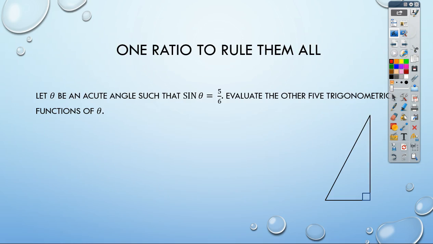Okay, now this is kind of an interesting one. What makes this one interesting is: let theta be an acute angle such that sine of theta is equal to 5/6. Evaluate the other 5 trigonometric functions. Okay, so this is where it gets a little bit fun. When they say an acute angle here, the first thing you need to write down is a right triangle like you have in your notes. And then choose one of these angles. You're guaranteed in this right triangle that both of these angles are acute. Pick which one you want to be acute.